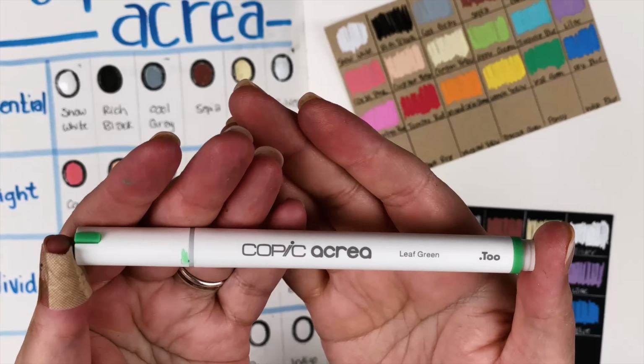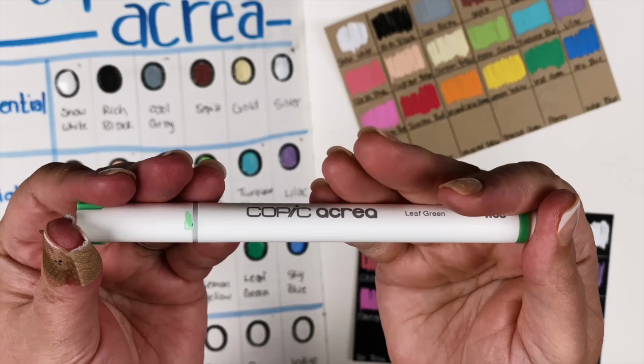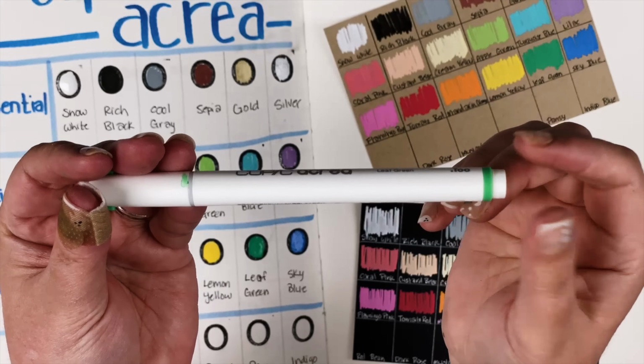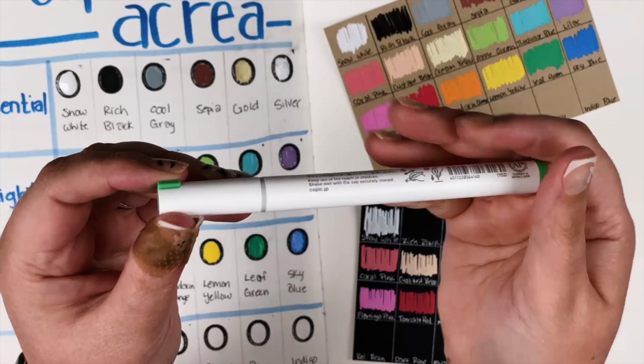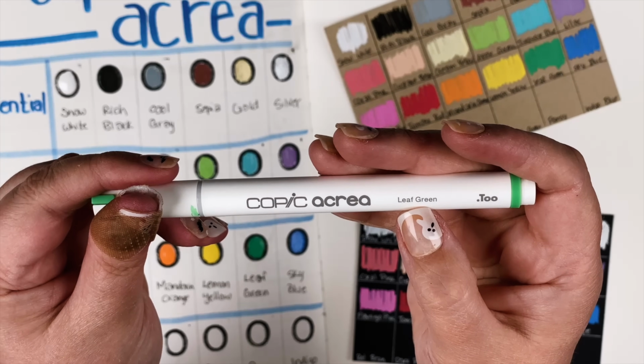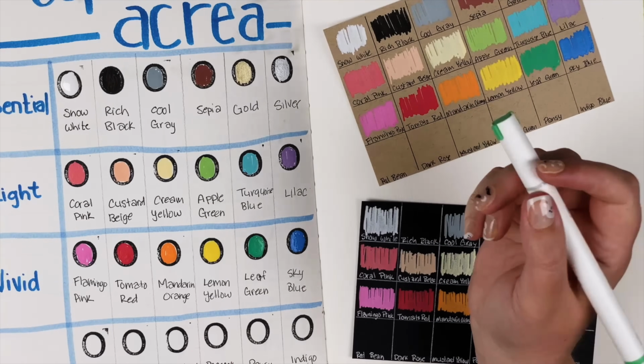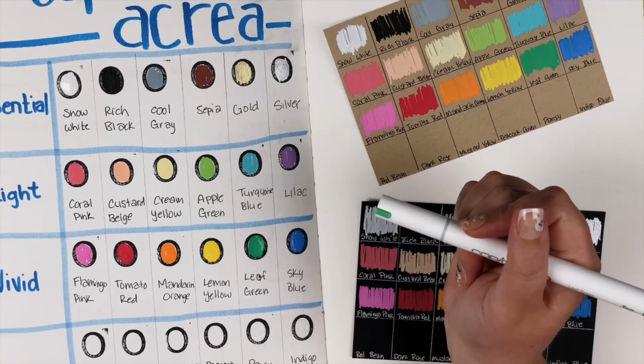It reminds me a lot of the Zebra Mildliners. It's a very matte finished body with the pretty colors on both ends. It's got the name of the color on it. It's a really pretty tool. I like it. It's nice. All right, let's move on to the next swatching.